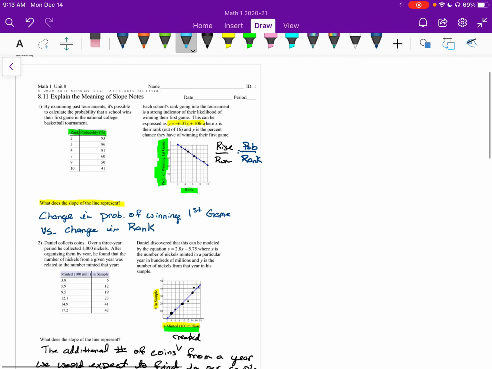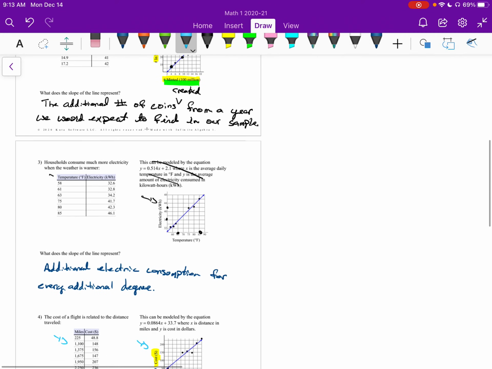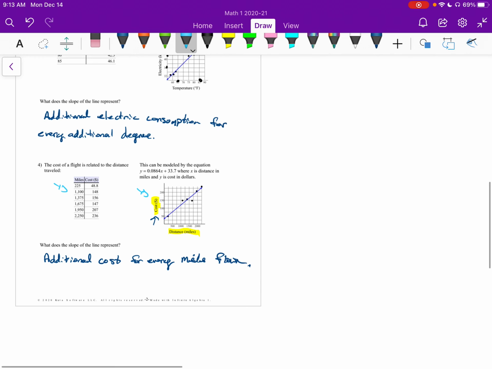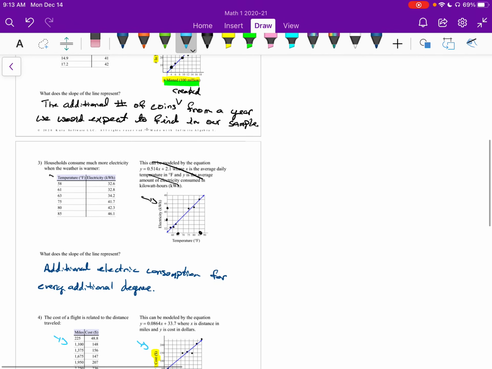Looking back at number 1, number 1's the only one that I use the word change. Normally, what CUDA will do is they will describe it with change if it's a negative line or a negative slope. That's not always going to be the case, but that was the case in this one. A lot of the times, if they're positive, they're going to use the word additional. And I tried to word mine similar to the way that CUDA will word the multiple choice.